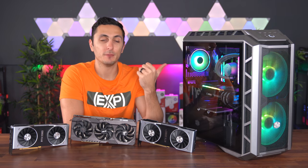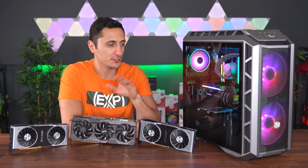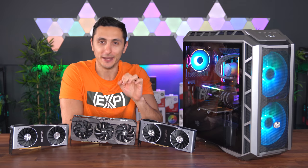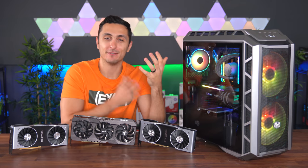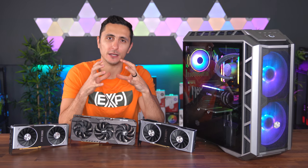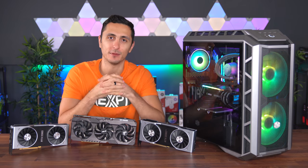Let's be clear. There's always gonna be a market for these GPUs, regardless of the price. I bet you Nvidia can charge $2,000 for these cards and people will still go out there and buy them. I'm not even joking. The RTX 3090 was never meant to be a value GPU, right? It's targeted for people out there, a small group of people, I should say, that just want the best in their system. It's simple as that.